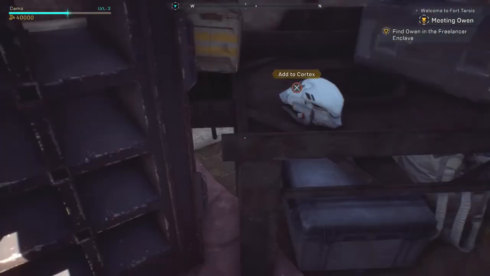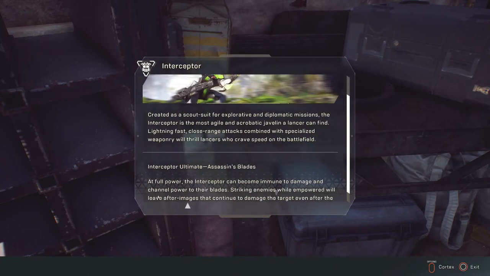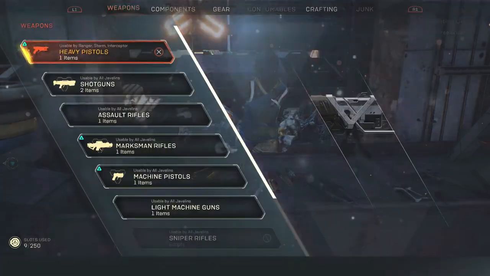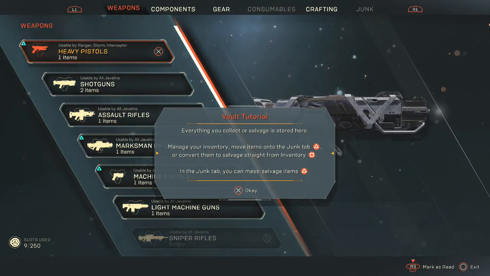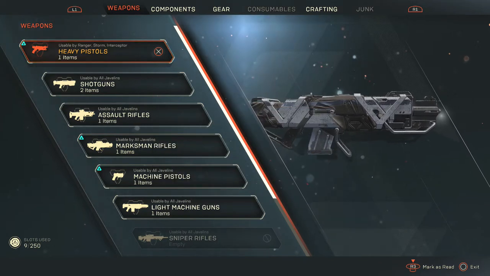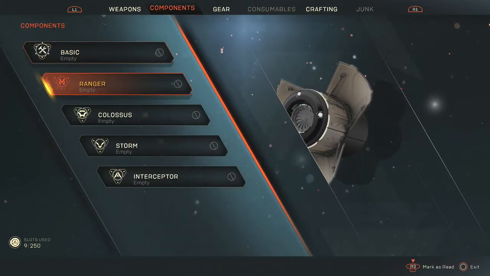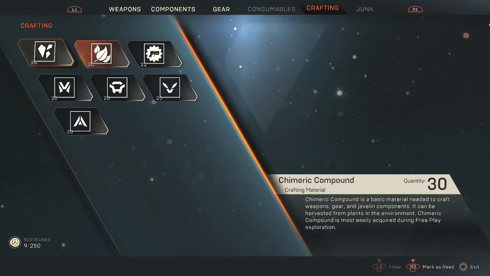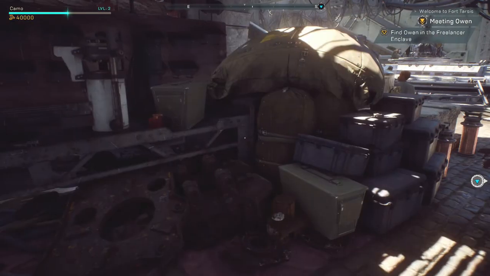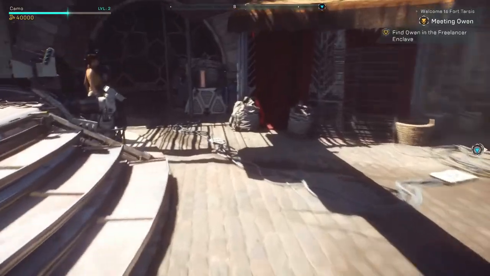Right, let's go see what we got here. Hello. Add to Cortex. Interceptor. Oh, it gives a little description of it. That's cool. I wonder if it has all the other ones. So this is the vault. Yada yada, manage your inventory, move items off in the junk tab, and in the junk tab you can mass salvage. Okay, that's pretty cool. Components. Alright. I wonder if it has the other parts in there for the other javelins you can pick.